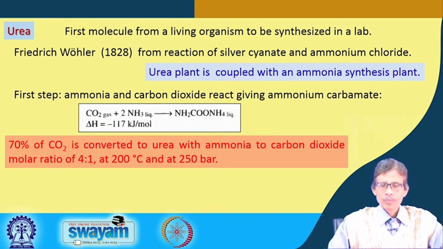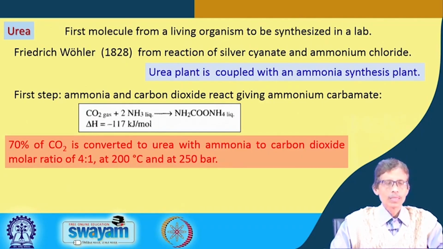When we do this reaction, how much can we convert from left to right, because all these reactions are reversible in nature? In the reaction we take about 70% of the carbon dioxide, because that is also a very useful technique where you can reduce the amount of carbon dioxide in the environment, since it is a greenhouse gas. It contributes to the temperature rise of the globe, and it is not helpful to increase carbon dioxide in the atmosphere. So if we are able to consume more and more carbon dioxide, it will always be helpful for the environment. Directly that CO2 will be converted to urea, and ammonia is only the required starting material for its conversion.